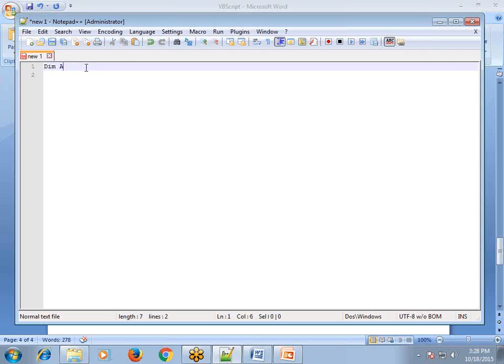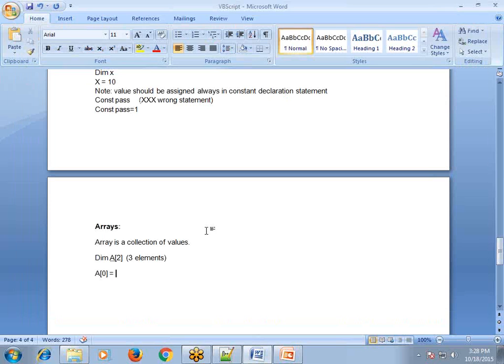I have a doubt: is it square bracket or parenthesis? Okay, let us see. Maybe at the time of execution we will see whether it is right or not.